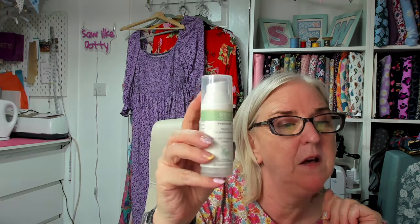Also, this is by Votary again, the same brand as this, and this is the brightening hyaluronic serum, with Narcissus and AHA. I've been using this all week, and I've got to say my skin feels really good. Before that, I've been using this, which was also in the box, by the brand Ren. I'm not going to go into the details now. This is a 50ml bottle, so it's a good size. It's a cleansing milk, and you just rub that over your face for a general cleanse a couple of times a day, and then follow it up with your serum, and then your creams and things after that.